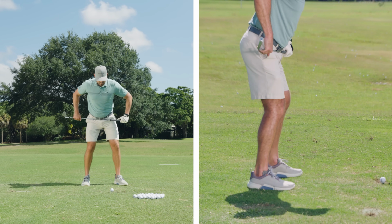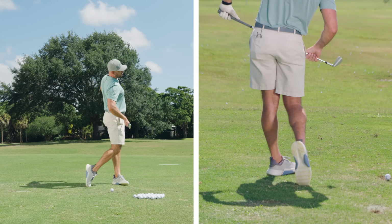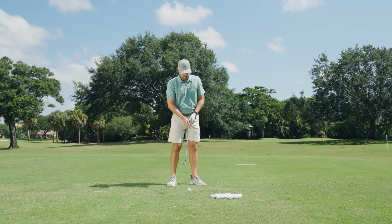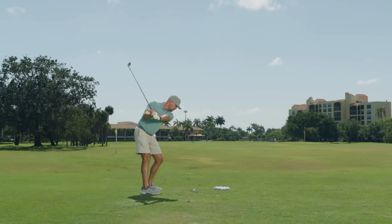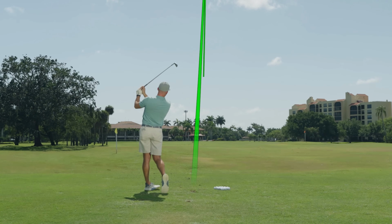So as my right hip is pulling back, my right hip's going even with my left, my right knee's going even with my left, and my right foot is up on my toes, okay? So it's a similar thing, just to accomplish the same goal. Hip through, knees close, right foot up on my toes. And that'll give me the same exact pieces.